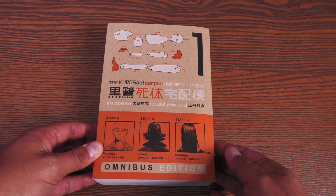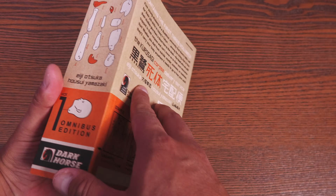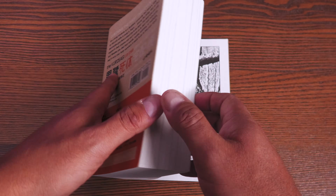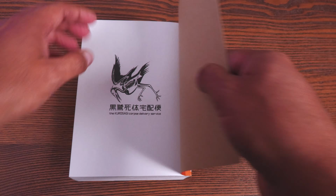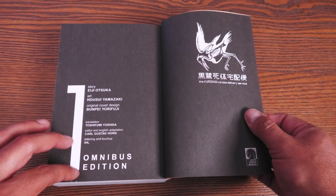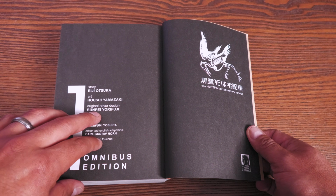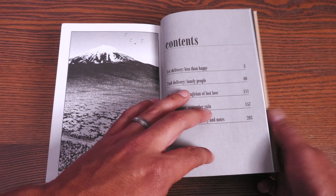Alright, so here again is volume 1. Here's what the front cover looks like. All of these do read from left to right in the traditional Japanese way. Now these are the Omnibus editions. They collect 3 of the tankobon in 1. And kicking it off with this very first volume. So this is a manga that was created by Eiji Otsuka, right here, who is the writer. And then Housui Yamazaki is the artist.